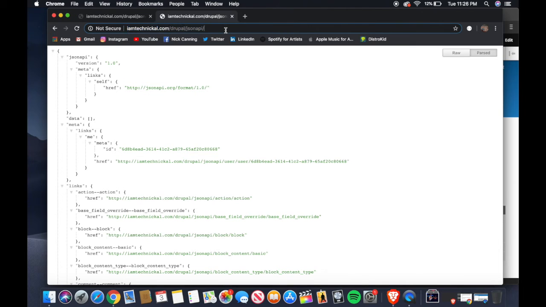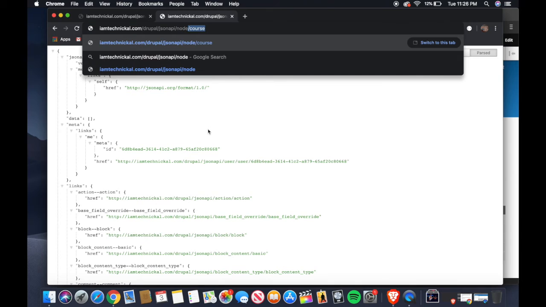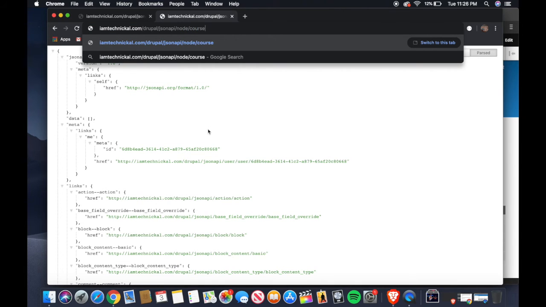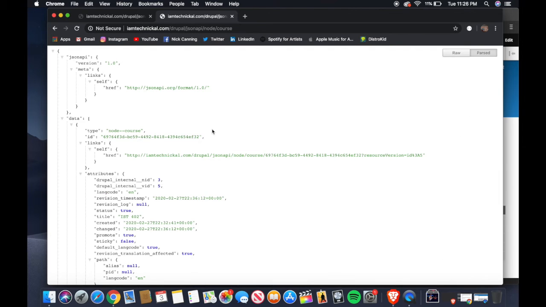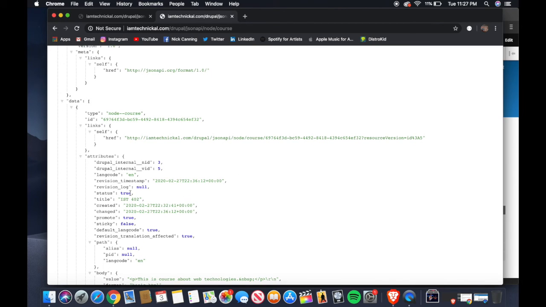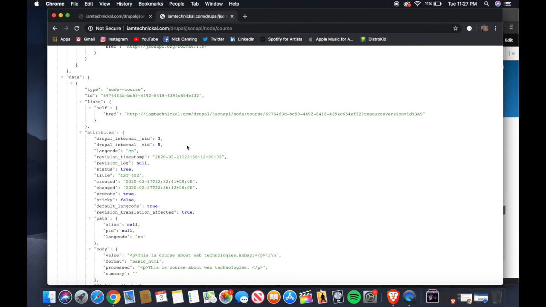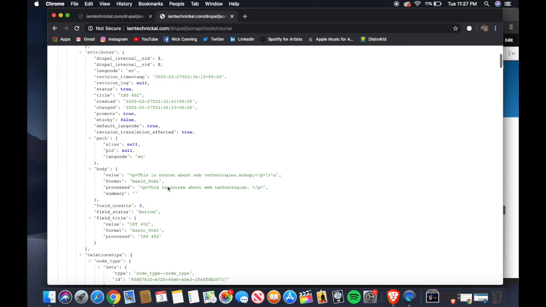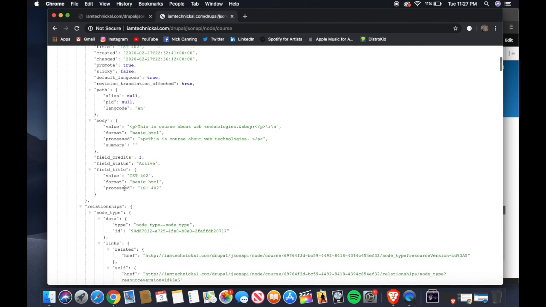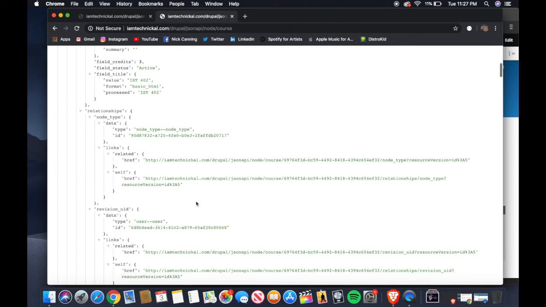So this is the overall API, but we can also get more specific into the nodes for content I created called courses. And this will show the course API that I created. So you can see different attributes I have, different relationships.